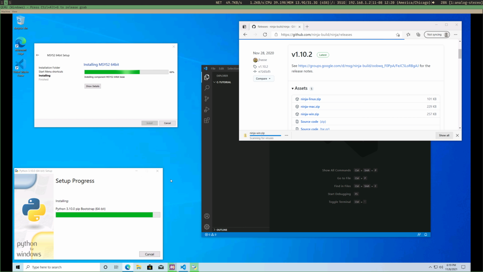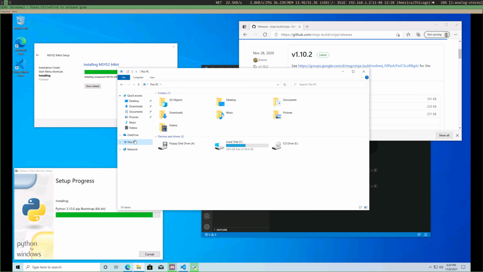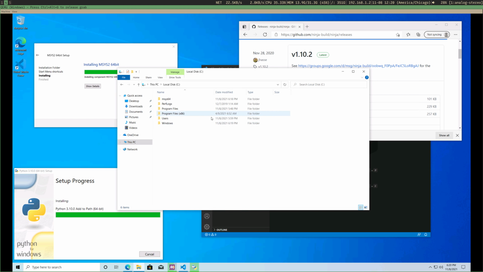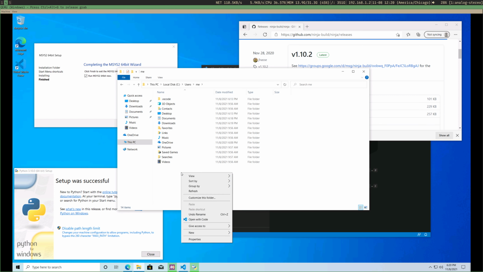Now it's time to talk about the path in a little bit more detail. The path is used for the console, the command line, and it determines where exactly the console is going to look for programs. And that's important because if you put a program in C:/Program Files and that folder is not on the path, it's not going to actually look in that folder for a program. So if I opened up, just for example, a command prompt and I typed imaging devices, it wouldn't actually launch this exe because it's not looking in this Windows Photo Viewer folder. So that is the very short explanation of the path.